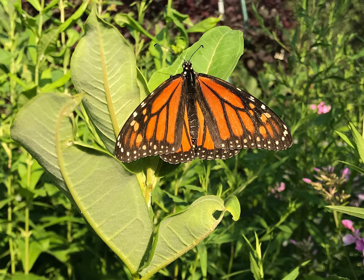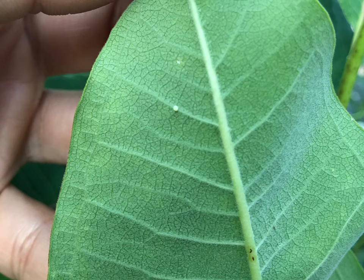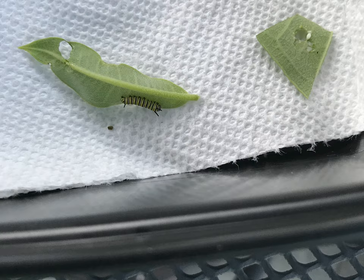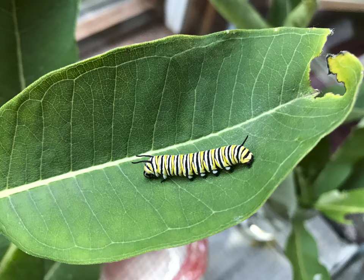The eggs are about the size of a pinhead, and a female can produce between 300 and 1100 eggs in the 2 to 4 weeks of her life. The caterpillars only eat milkweed, and that makes them toxic to most predators. The milkweed latex metabolizes cardiac glycoside in the caterpillars, a chemical that's known to be heart-arresting.